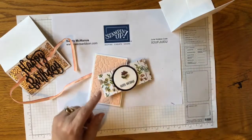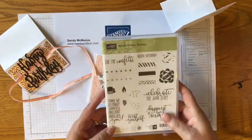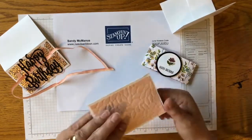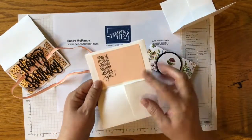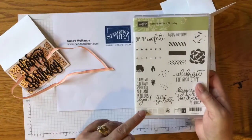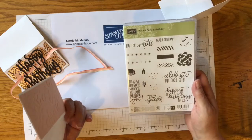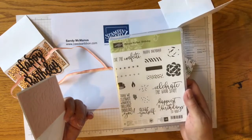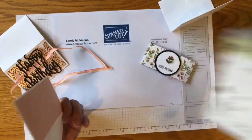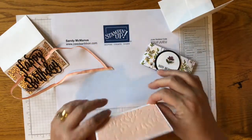And the stamp set that I used on all the ones other than this one is the Picture Perfect Birthday. I just kind of stuck with the theme because it was easier to show you in such a short time. And this is one of our petal embossing folders. And I just cut a small piece, and that's part of the Picture Perfect Birthday also, which is a great birthday set, honestly. It's got your basic birthday stuff in there and some other fun stuff. I've shown it before on live. I think this is one that people should have for birthday stuff in their stamp toolbox. And here's one where I left the flap open. And you can tell that I did that one bad.